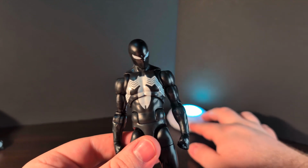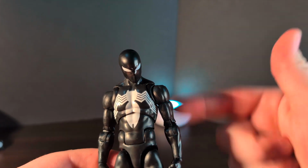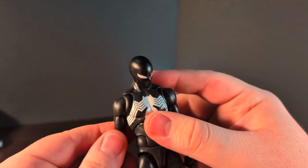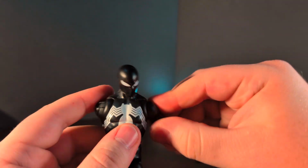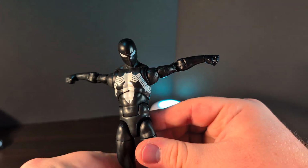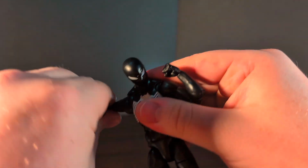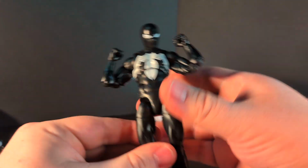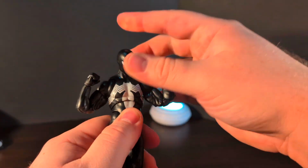I'll move this light back here, because black figure, black background, not mixing too well. But yeah, that's the most I did there. Now you can get that full Y pose real nice and easy, not too tight. I just loosened the joints a little bit, worked them out. Nothing's too tight on them.